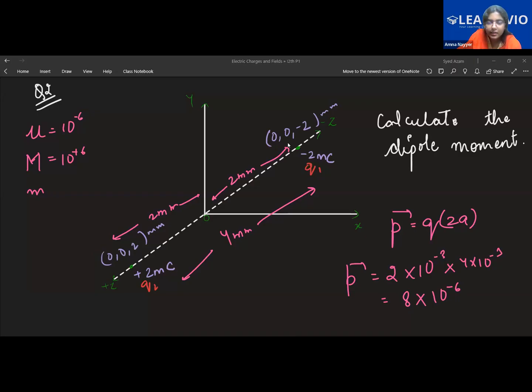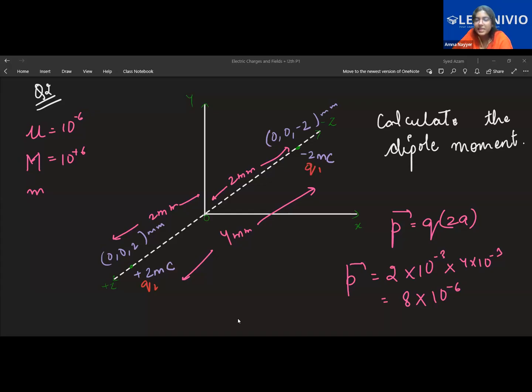Is Jesslyn audible to others, or is it just me? Is she audible to others? Shaima, Ibrahim, are you able to hear her? Ibrahim says yes, Shaima says no. Jesslyn, you type, and please check once in the audio settings of Zoom. I think you connected the headset, no? So you have to choose something, select same as speaker or whatever. It might be due to that. Just check it once, but till the time, type. Shaima's answer is right.